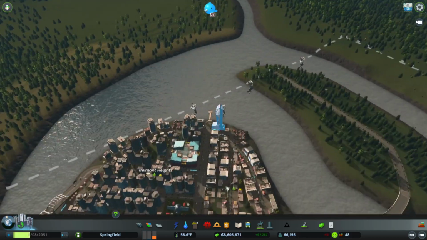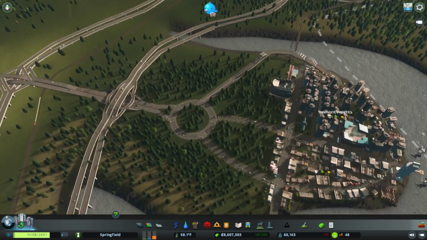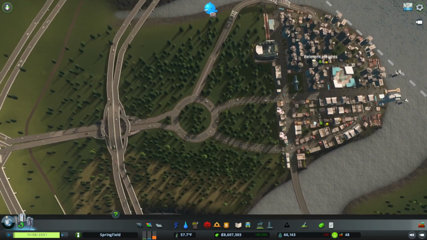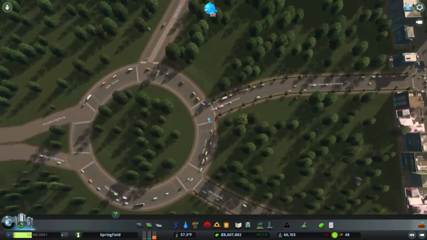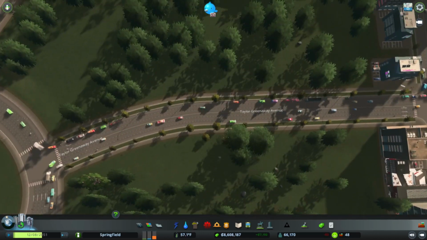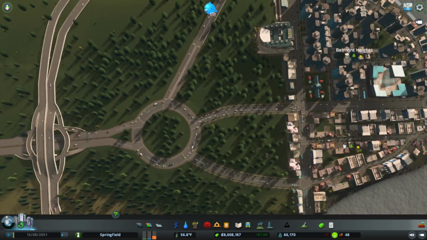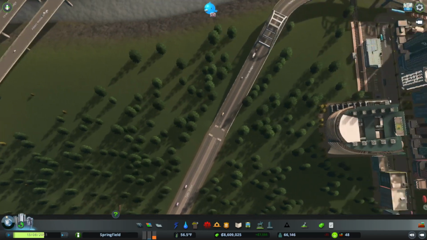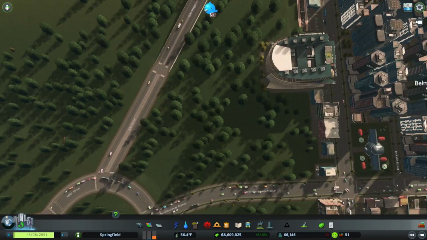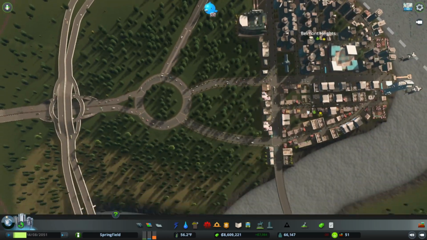But this is going well. I'm very happy with this. Now the thinking is, I don't want any more pressure on this road. But I could branch off of here with more tourist slash leisure.